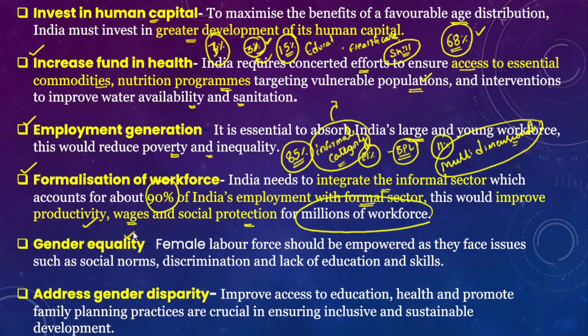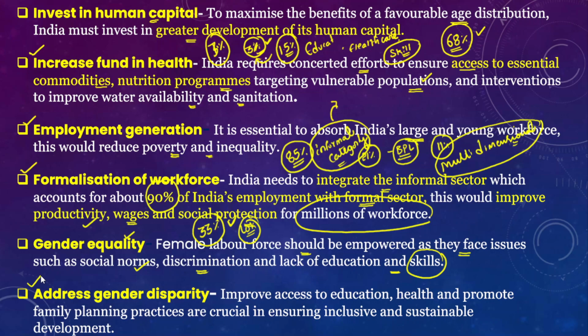After that, we need to talk about gender equality as well. Gender equality is a most important indicator of development. Female labor force participation is lower compared to countries like Bangladesh and even Sri Lanka. So India should focus on improving labor force participation, and women should be empowered as they face issues such as social norms, discrimination, lack of education, and lack of skills. So gender equality is an essential aspect that would lead to the empowerment of women. Recently, Parliament has provided 33% reservation for women in the Lok Sabha as well as state legislative assemblies.